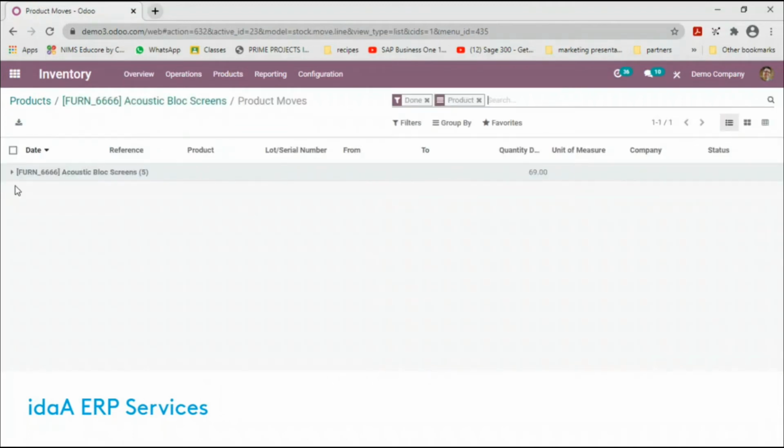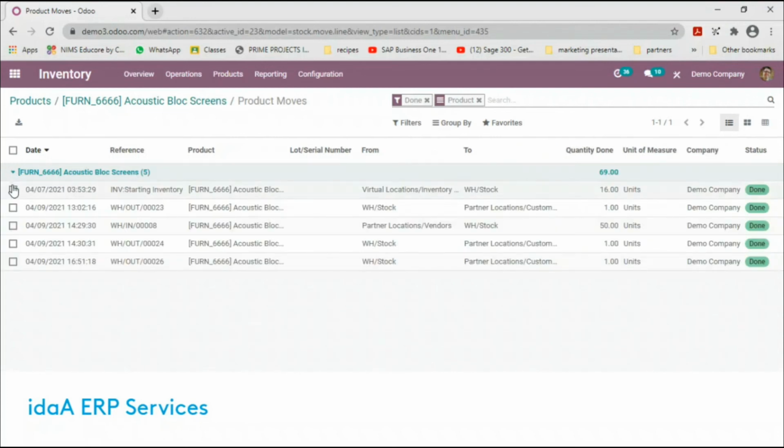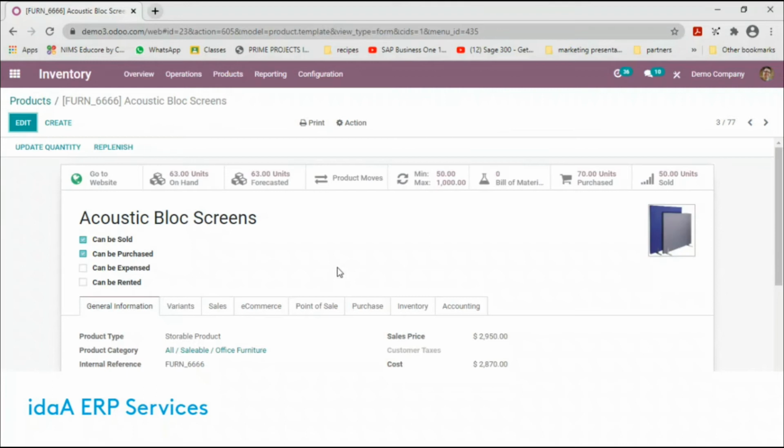You can go back to this screen again, and you can also see that additional information that can be stored. We could, for example, set up rules for replenishment, like what's the minimum maximum stocks, and you can see on the screen how much of this stock has been purchased, how many items have been sold till date, quantity on hand, and so forth.